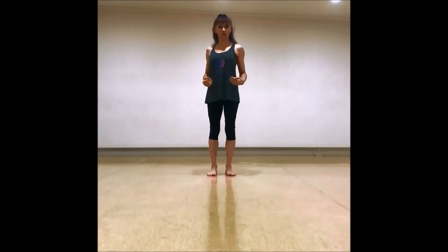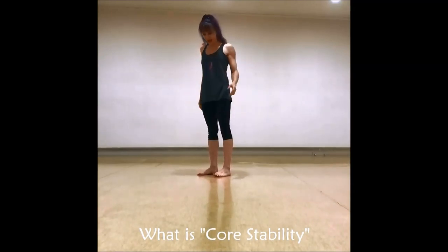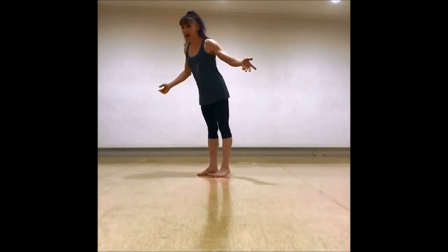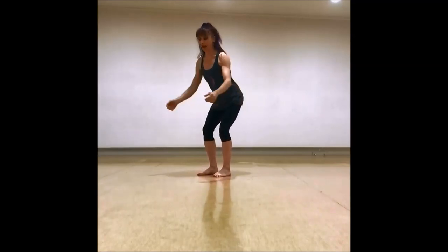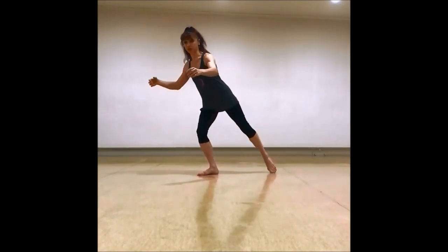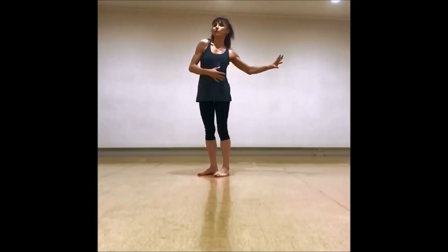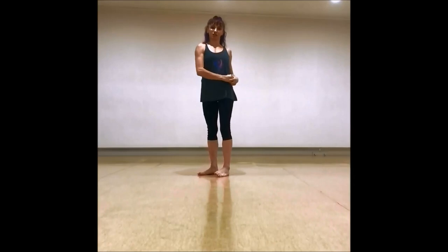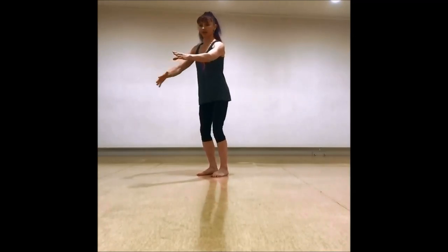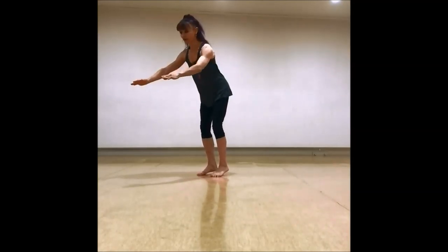So if we're talking core stability, what does that even mean? If I was standing on the edge of a cliff, for example, on a balance beam, and I start to fall forward — how am I going to stop falling on my face? A couple of ways I could do this: I could stick my bottom out in the opposite direction — that's going to stop me from falling. I could stick a leg up in the opposite direction and that's going to counterbalance where my weight is. Or someone could hold on to the back of my shirt — an actual physical something else stopping me from falling. If I don't do any of those, and I get a slight falling forward, but then I engage my core muscles, that's counterbalancing my falling forward and stopping me from falling on my face.